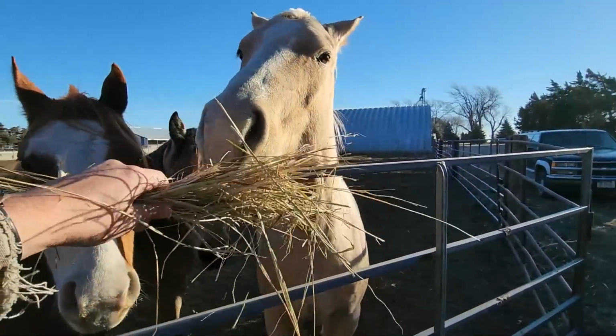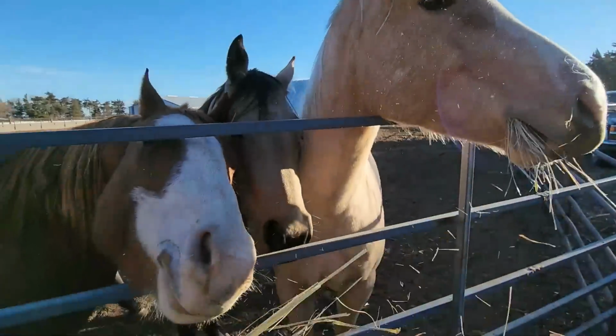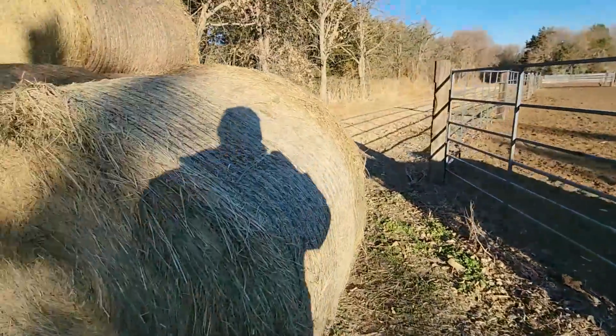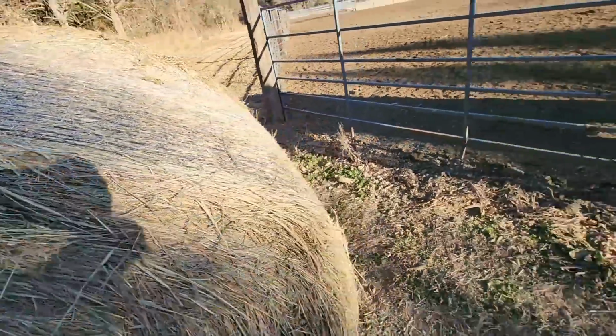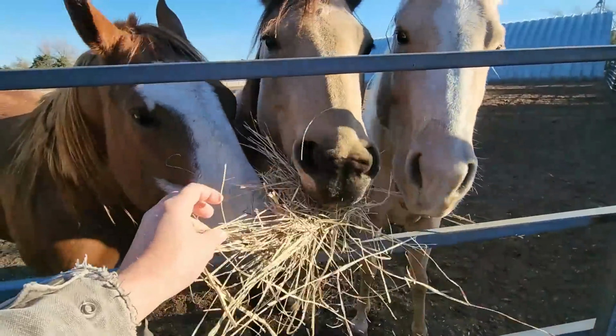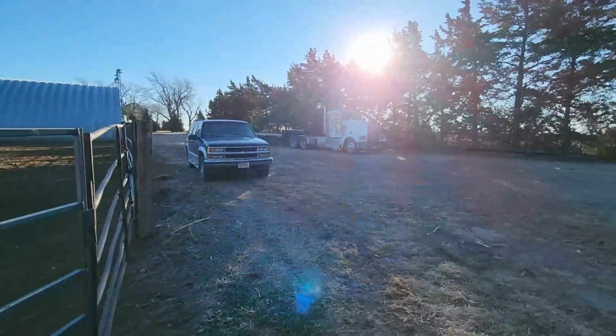At some point in the next couple weeks, we should probably go check on the turnips and radishes to see how much food they have left. I'll get you a little bit here. Hold on a second. There you go, sweetheart. Okay.